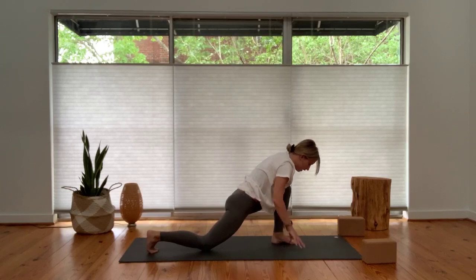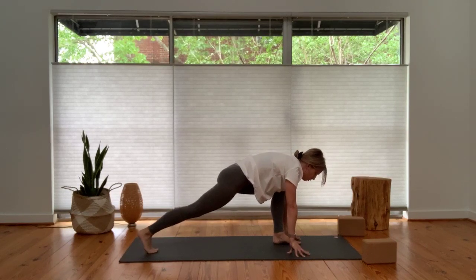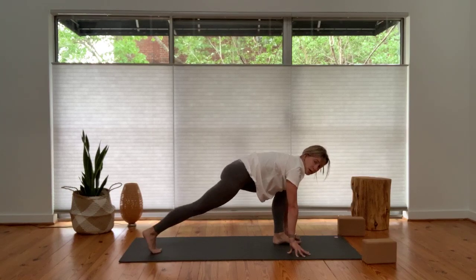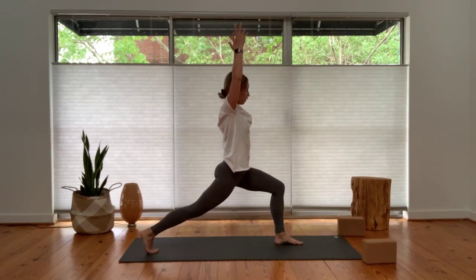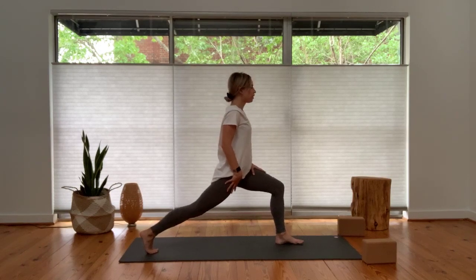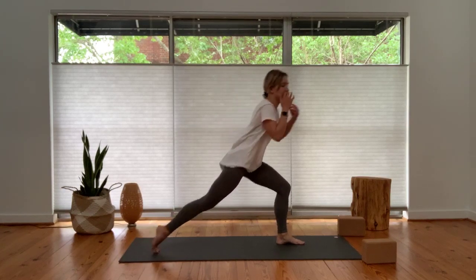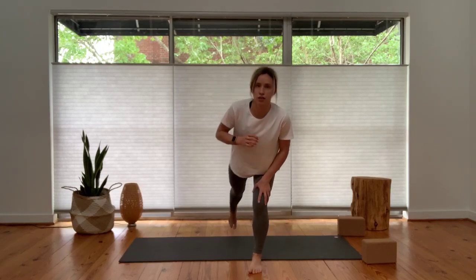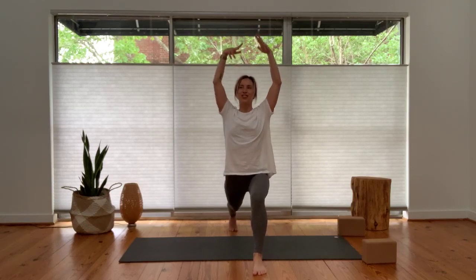Slowly root down onto your left toes, look forward — there's a lunge. You can lower your back knee down to the mat if that feels most supportive, or option to rise up to a crescent lunge: tuck your left toes under, root through your right foot, and rise all the way up. Stacking your shoulders over your hips — a bit more of a yang and active shape to fire up through the quads, the glutes, and your core. Tall spine.